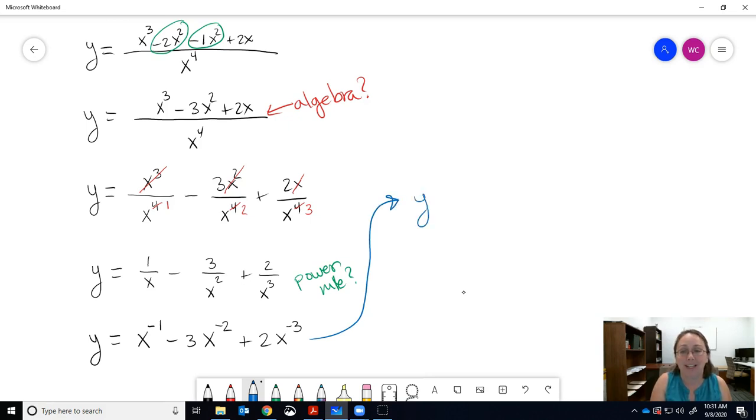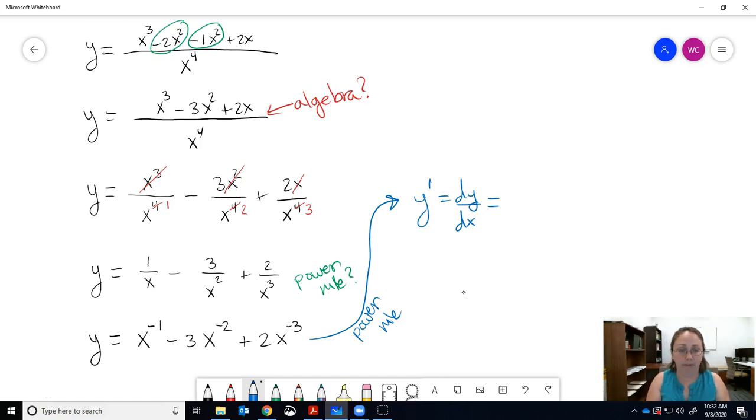So let's do it. So y prime or dy dx, either way you want to write it, we're just using power rule. Could I have done quotient rule? Absolutely. But this is avoiding quotient rule. Quotient rule is a very common area to make mistakes on. So if you can avoid it, it's usually a good thing. However, if you're not great at the algebra here, it might be better to try the quotient rule.